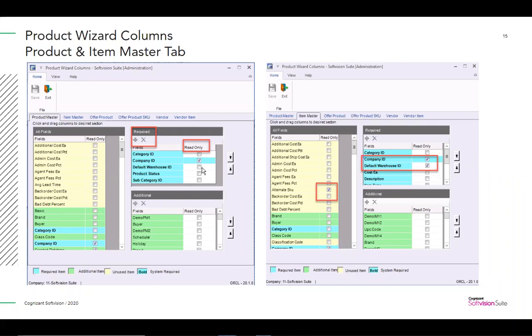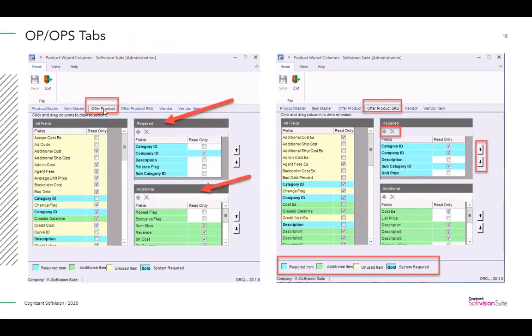All right, the next slide is going to show the offer product and offer product SKU tab. And these tabs are more important for those that actually use our system to initiate creating products. We have quite a few customers that all item setup originates within Maps. And then we have many customers that also their host is the source for item product information that is then fed into the application.